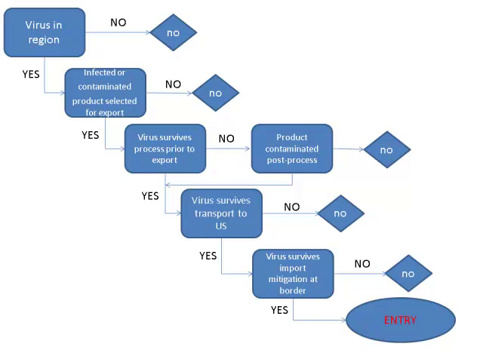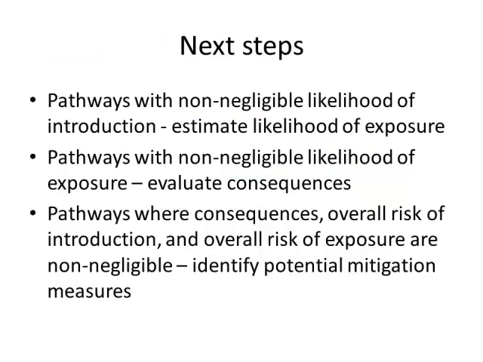This last one down here: this virus survives all of that so far. Will the virus survive any import mitigations at the border? For certain products, if we're doing inspections, if we're looking for certification or permits, if we catch something there, we can always kick it out there. If the virus survives all of that, then down here, which you can't read, in red is entry. So those are all the steps that we're looking through for each of these potential pathways.